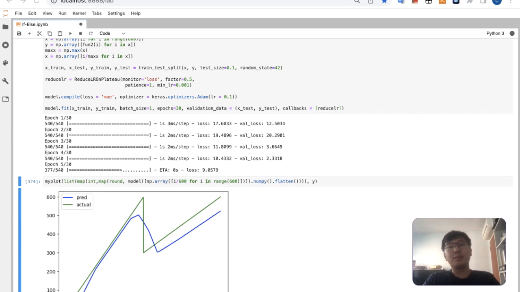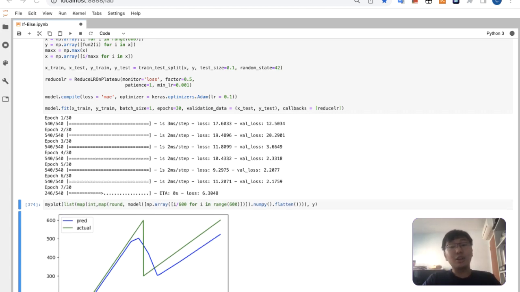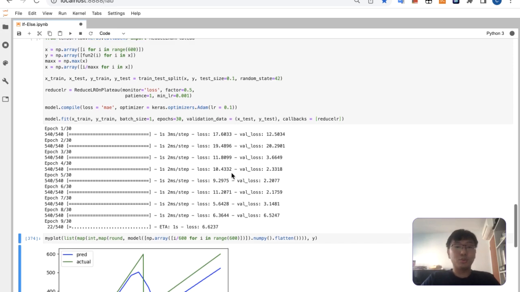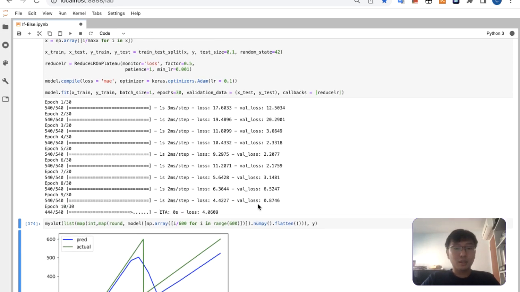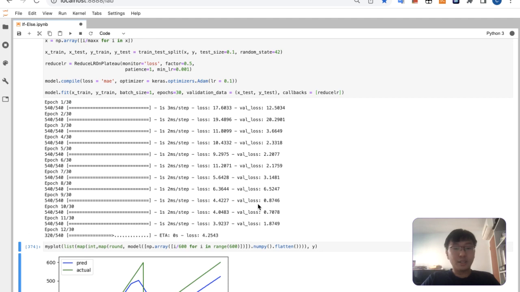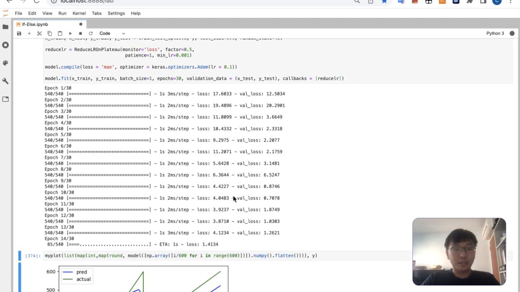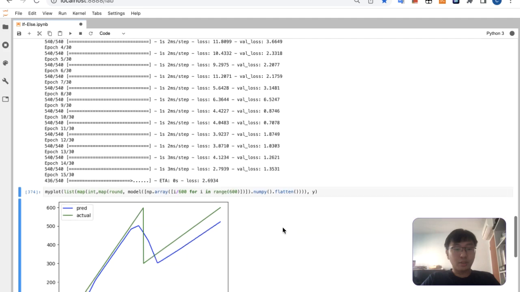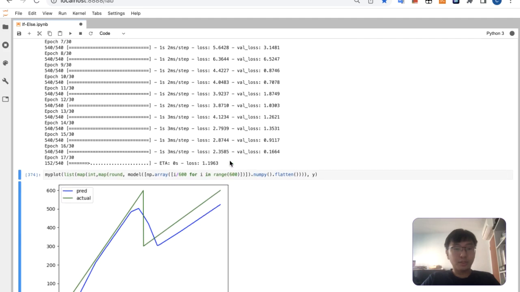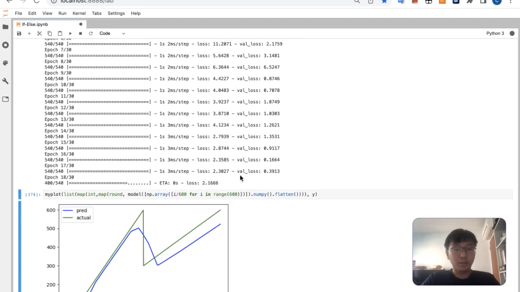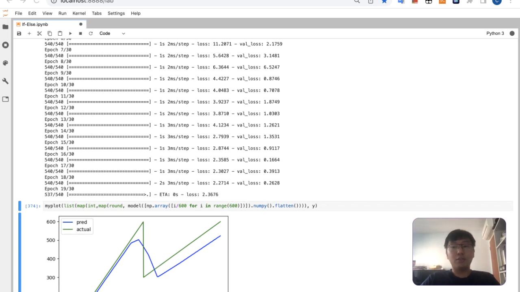It's not really a scheduler, but once the loss has reached a certain plateau, we decrease the learning rate even more. So we try to get to the lowest possible loss ever, and we keep decreasing our learning rate. It's actually working quite well. Yeah, so there are a lot of ways to do learning rate.